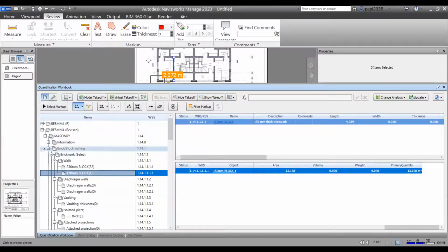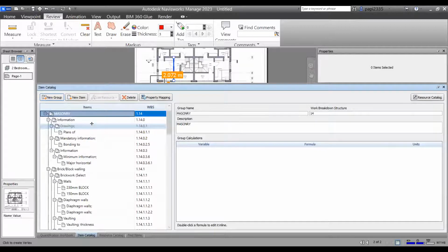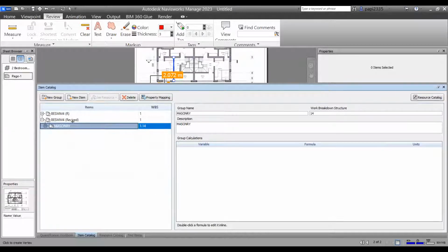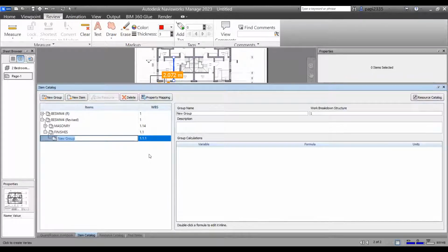Now, I know that the catalog we have here is block work, but let me just make this assumption that we want to take off something like tiles for our floor finishes. I'm collapsing to create more room for me to see. We know that under the BESMM4, finishes is under 1.28, I think, which is finishes. I cannot remember exactly what is on that. I'm not looking at the document, but let me just imagine that the next one that will come on number 1 should be something about floors, floor finishes. And then I want to talk about tiles.